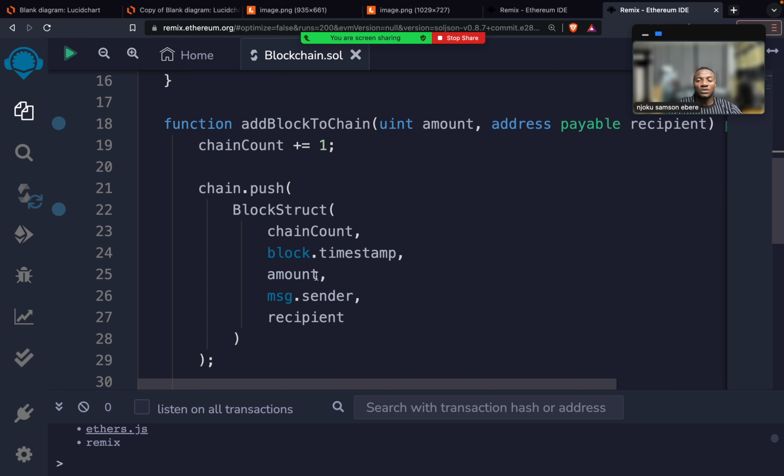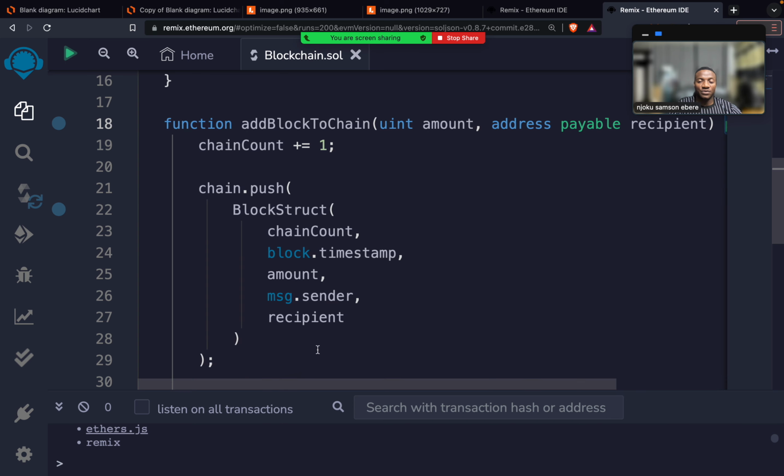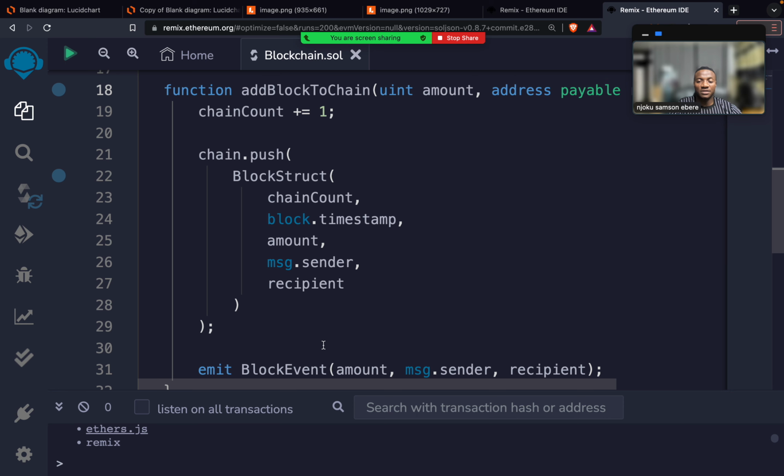Next, we created the add block to chain function. Always remember that before every variable, you need to specify the type and then specify the visibility. If not, you might get an error. So always specify the visibility.